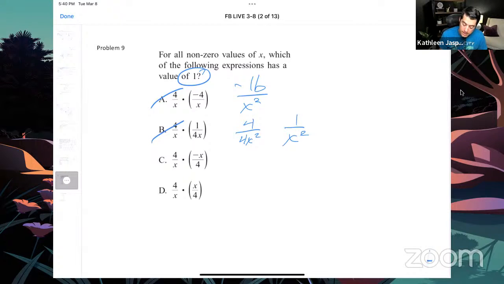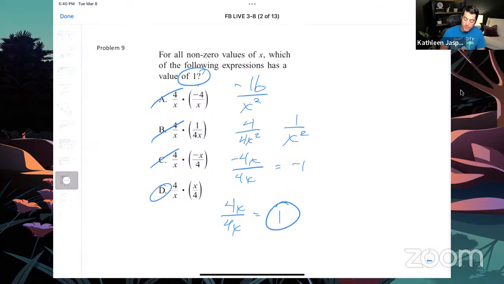So that's out. C is -4x over 4x. That's close. That's going to result in -1. We want a +1. So no go on that one because of the negative sign. So that leaves D as the last one. And so process of elimination is going to tell us that's correct. I've got 4x over 4x, which is equal to 1. 1 is the big winner. D is the correct answer for this problem.